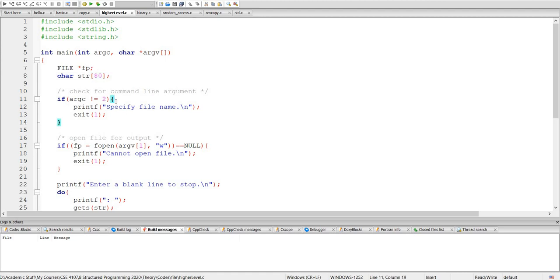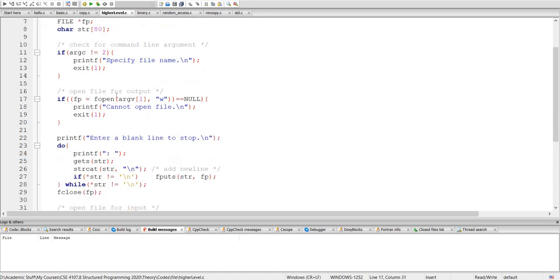So now in this program we will have only two arguments. Why? Because we are just reading. So this program will contain the name of the program itself and the name of the text file that we want to read. If the text file is not specified, then a similar error message will be given that you have to specify the file name.